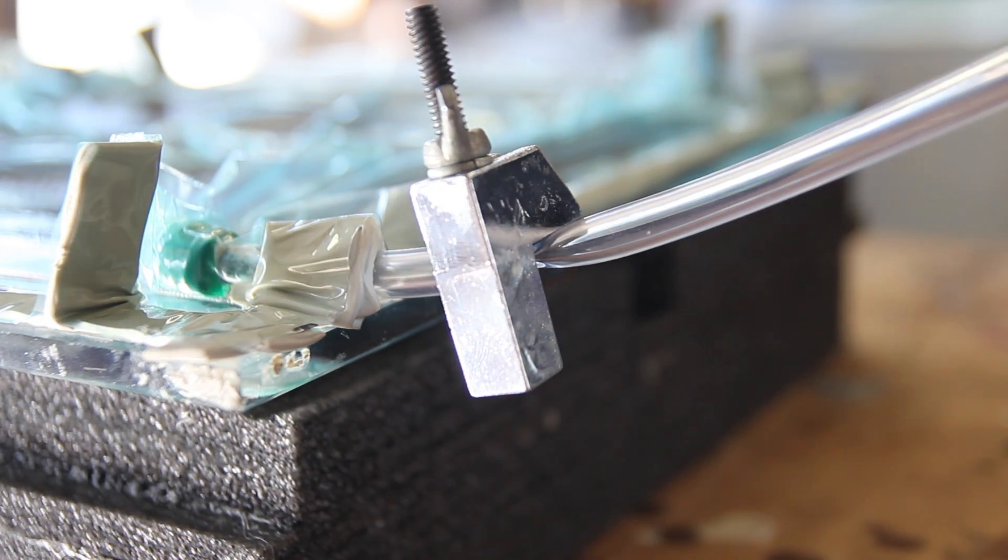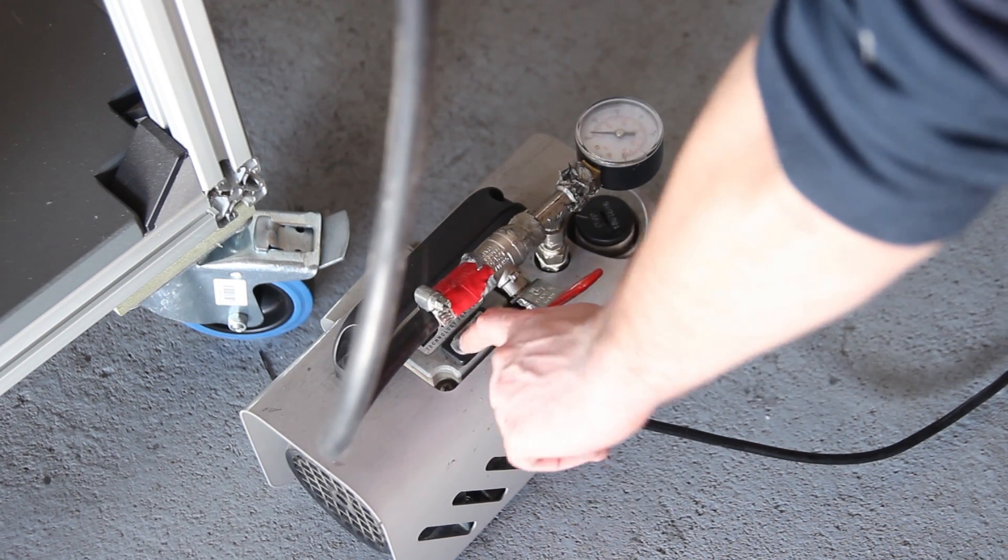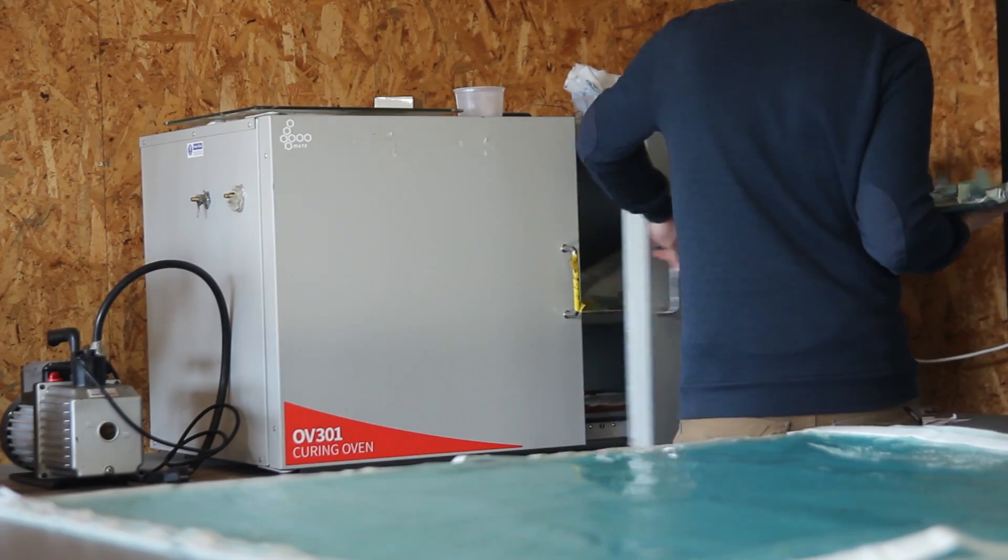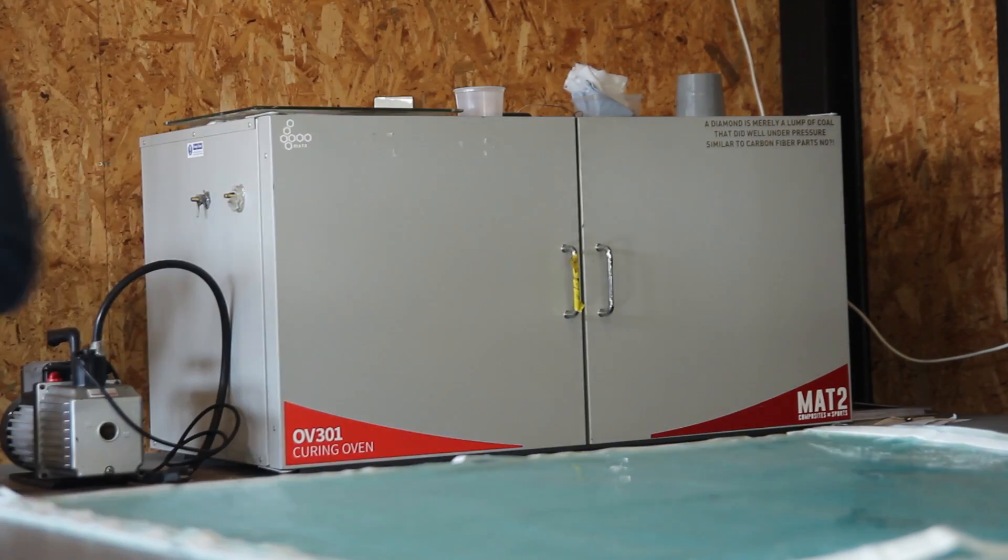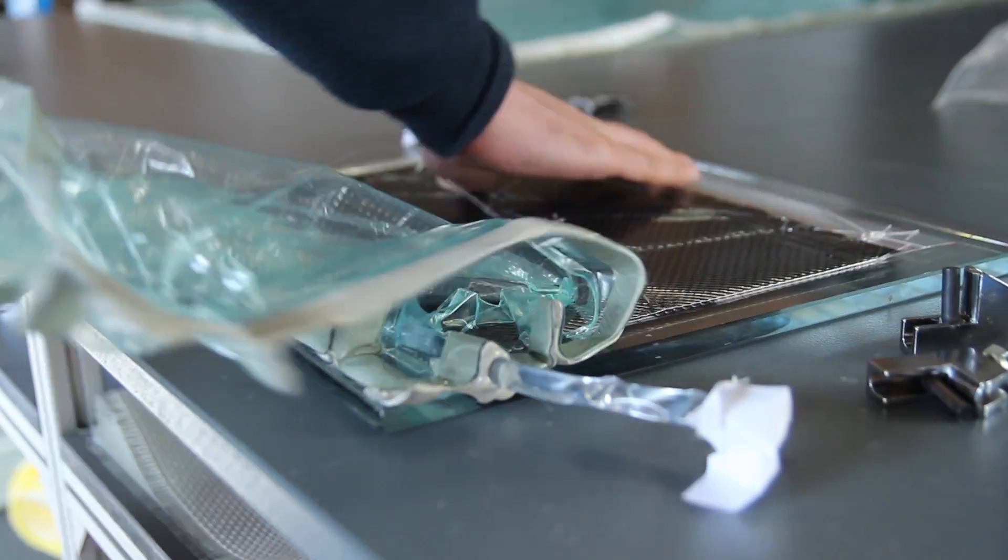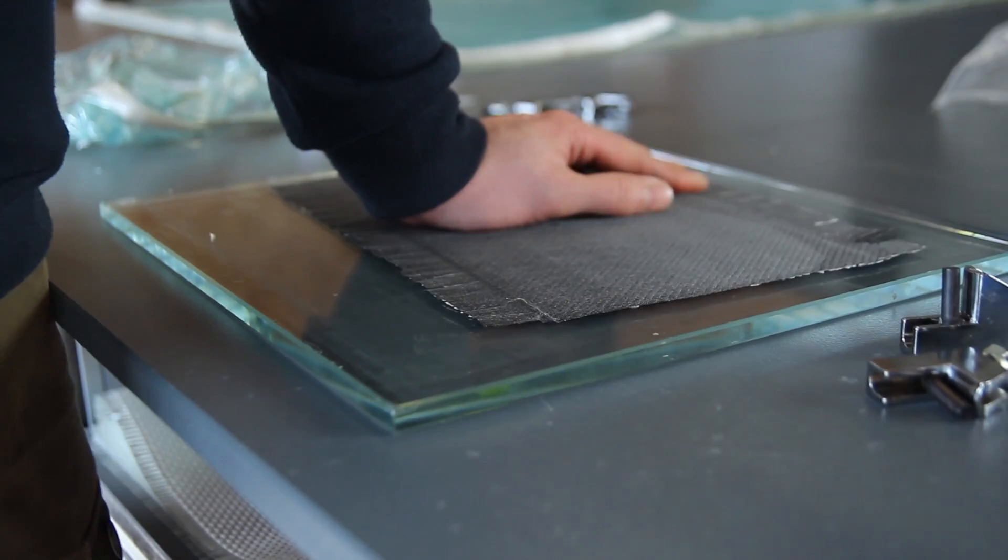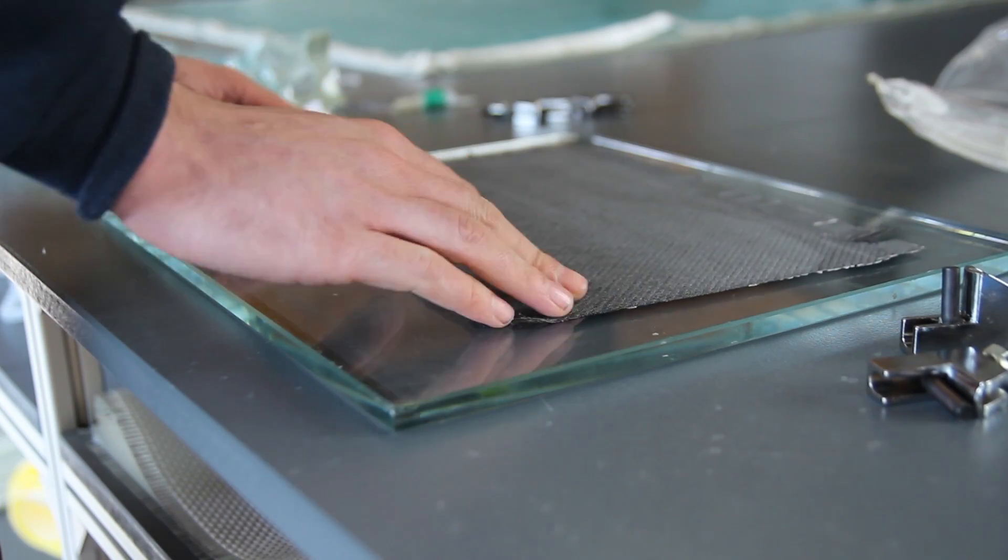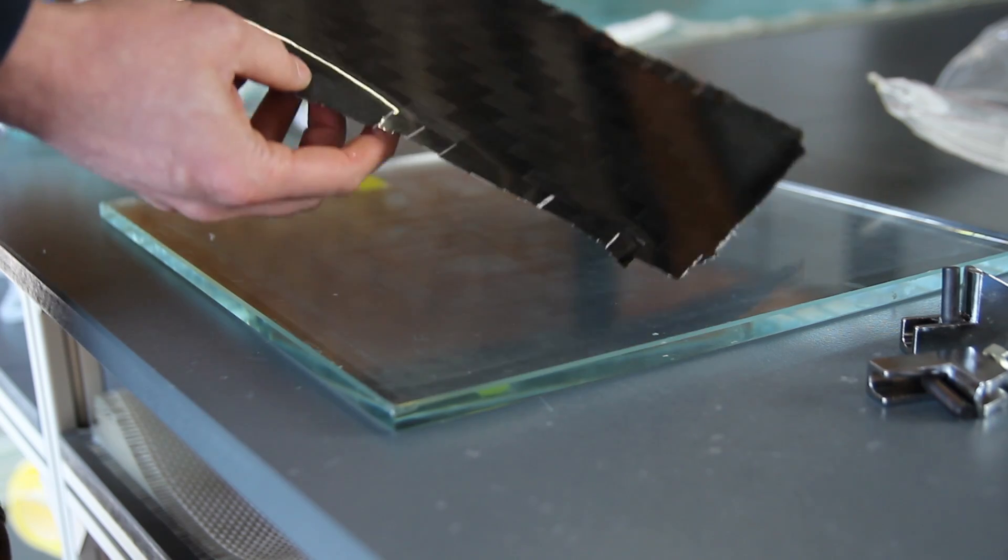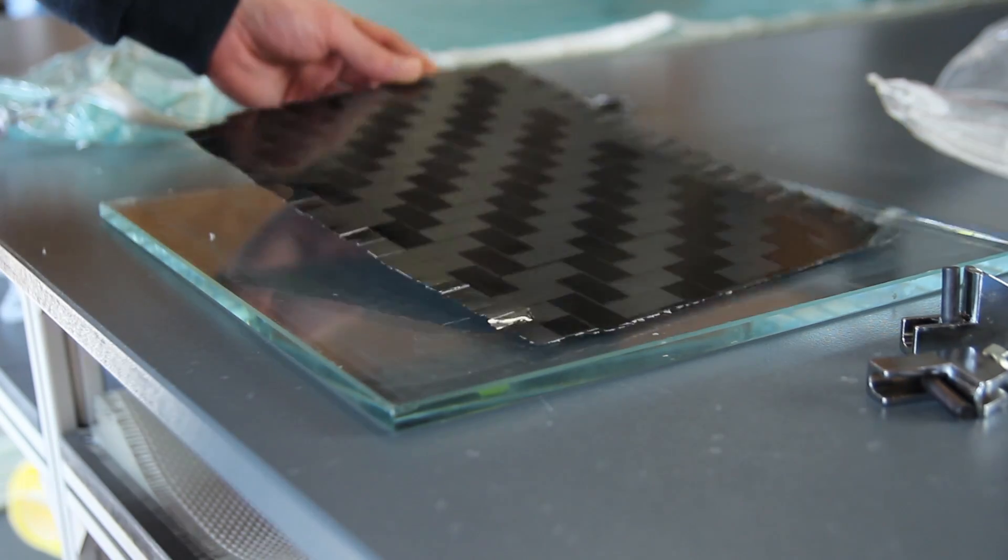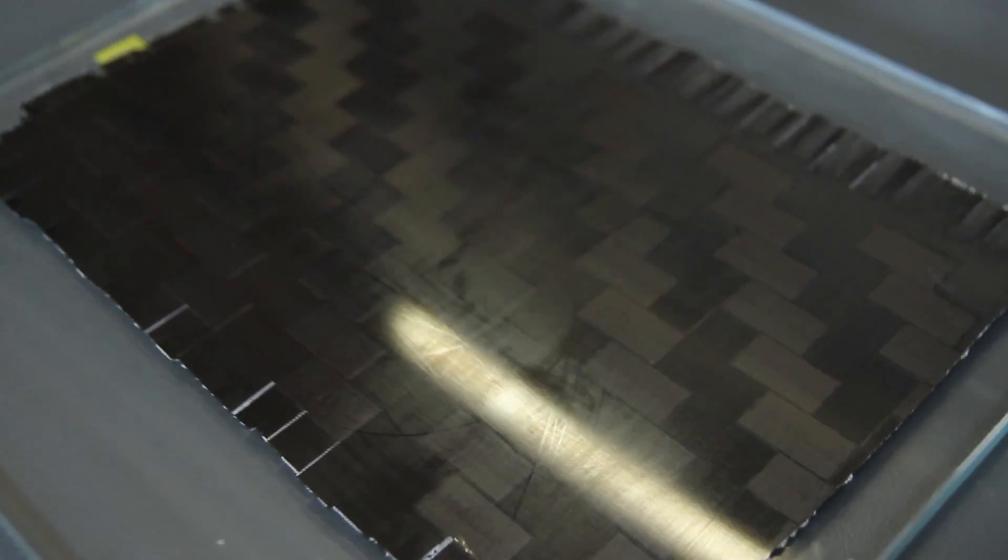But the unidirectional weave that we've used, so that twill weave on the bottom, will have a good resistance of flow because it's so flat against the glass. So you'll have to throttle it just to prevent air pockets or not having it to be fully saturated. So that's the more important thing while mastering resin infusions is to know how fast you want your resin to flow through your fibers.